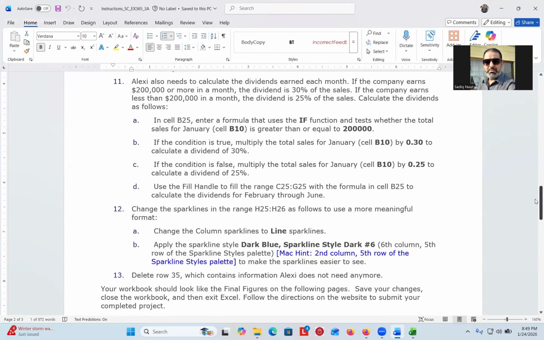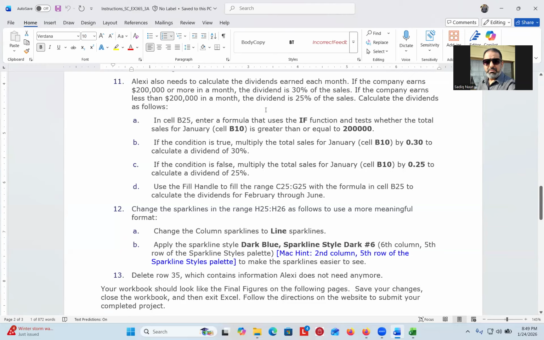Step number 11. Alexi also needs to calculate the dividend for each month. If the company earns 200,000 or more in a month, the dividend is 30% of the sales. If the company earned less than 200,000 in a month, the dividend is 25% of the sales.